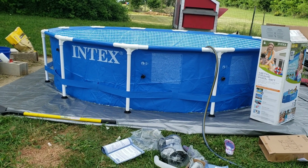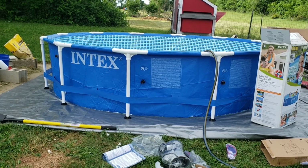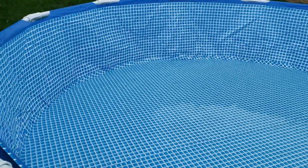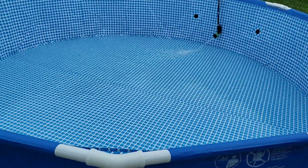Also, it does not come with a ladder, so either you're gonna have to throw your kids in it and pull them out, or you're gonna have to go get the ladder somewhere. But other than that, it's not too terrible to assemble with 2 people. It's about the biggest pool you're gonna get for $500.